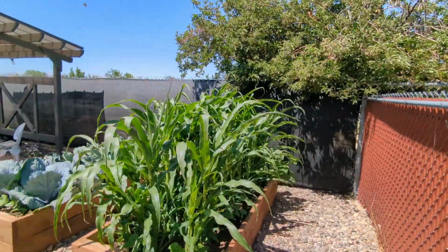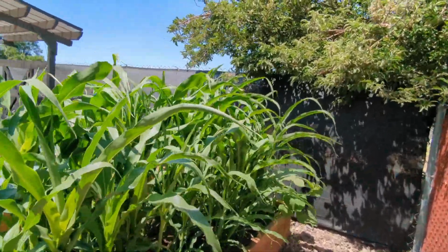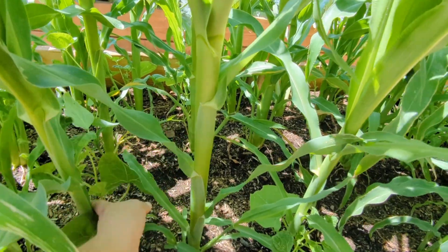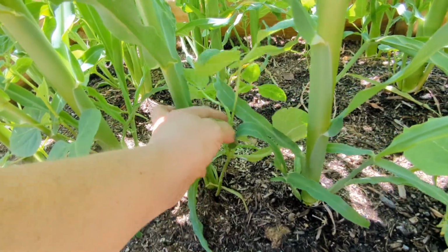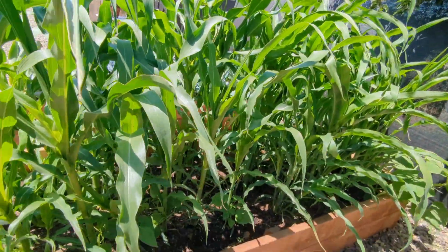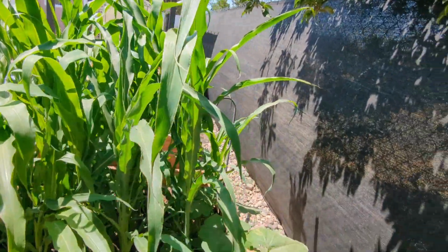Check out my corn, you guys. Crazy, huh? So I have all my corn. I have no stalks yet, or ears, I should say. I popped in, I think it's called the Kentucky Wonder beans. It's kind of hard to see, sorry. And they are kind of just growing up the stalks. That's kind of what I want them to do. It's not on every single corn stalk that I have here, but it's on a good amount of them. I ran out of seeds for the beans, so there wasn't enough to put on every single stalk.